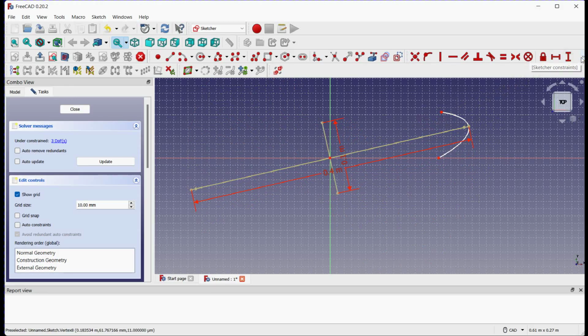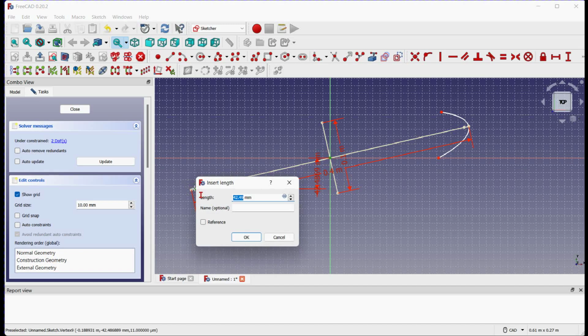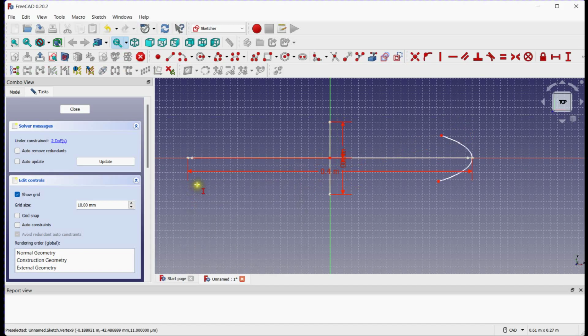Let's fix rotational degree of freedom. These 2 degrees of freedom are for endpoints.